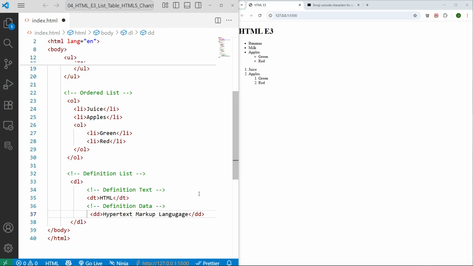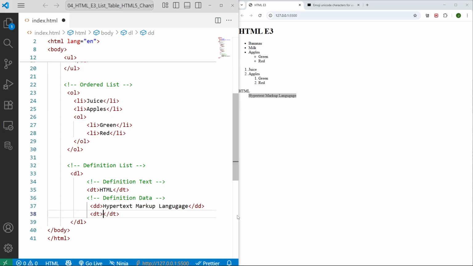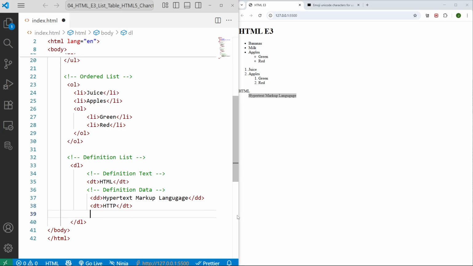So let's save it. And what we see here is that it's saying HTML as the definition text and then the definition data with an indent there. Okay, so let's do another one. Maybe let's do it for HTTP. You already should know what the definition of that is. It's hypertext transfer protocol.